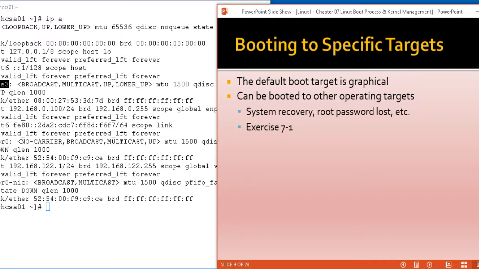So we interact with grub when we have a situation like we forget the root user password, or our system is unbootable for some reason. There is a problem with the fstab file, for example. We define an entry for a file system that does not exist on the system, or it does exist, but there are issues with the definition.